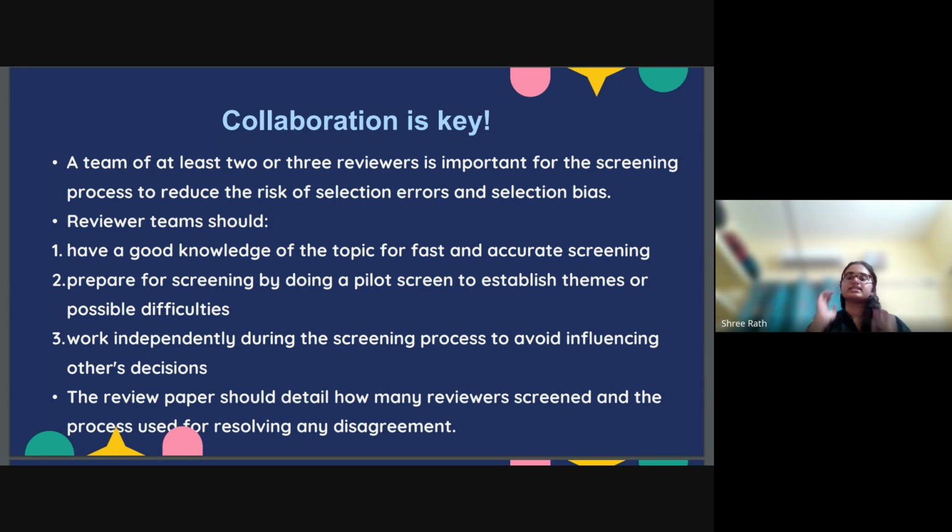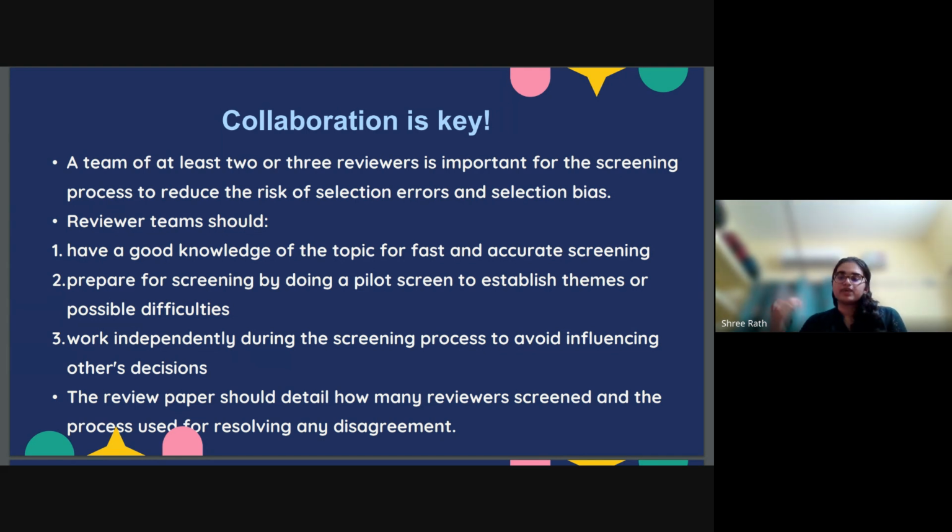So it's not a requirement per se, but it is recommended and advisable that you get your title abstract screening done in such a manner that each article is reviewed by at least 2 people.